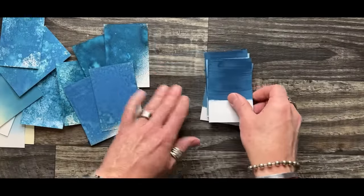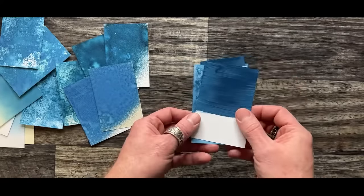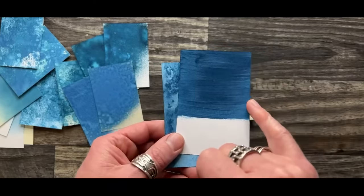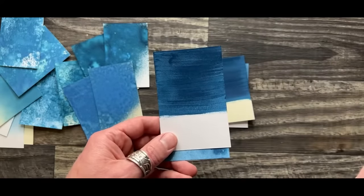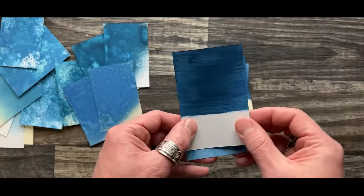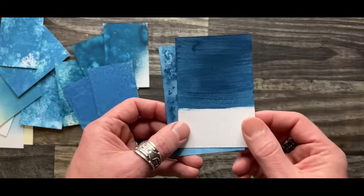Now we'll talk distressed paint, because I know there's a lot of people out there that join the love for distressed paint. Just an amazing medium, because it is a very fluid acrylic paint, so it is not a thick body paint. I mean, you almost want to think of it as an ink. It's really that thin. And different colors have different viscosities, and the viscosities do thicken over time. And some remain very, very thin.